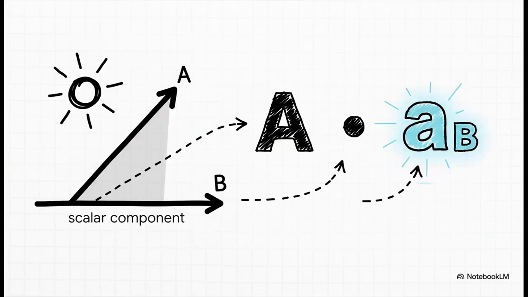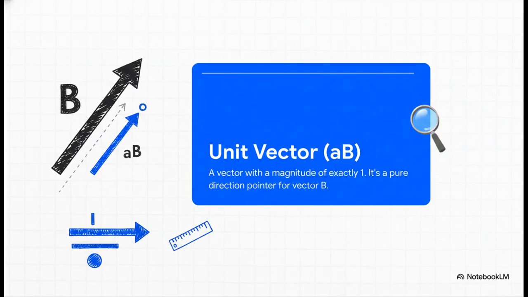So here is the formula you need to burn into your brain. To find that scalar component of A along B, we take the dot product of our vector A with a very special version of vector B. See how it's written there with a little lowercase a? That little a is a huge deal. That little a stands for something called a unit vector. A unit vector is basically a pure direction. It's got a length of exactly 1, no more, no less, and it points in the exact same direction as our original vector B. You make one by just taking any vector and dividing it by its own length.